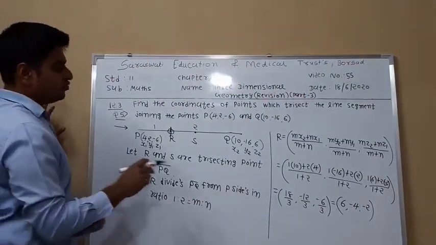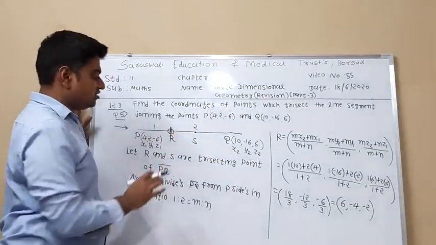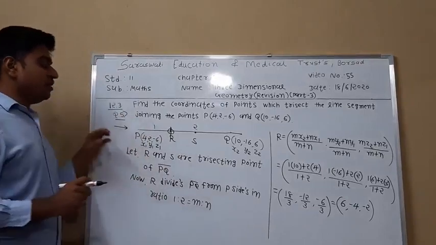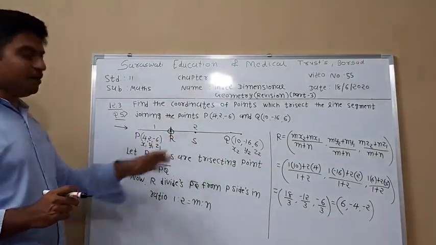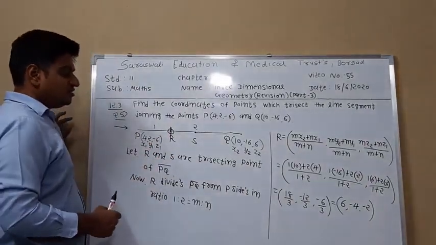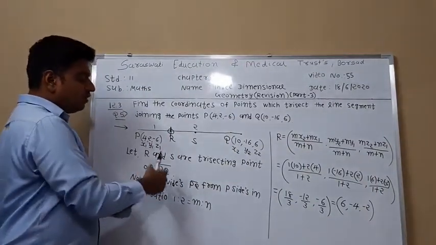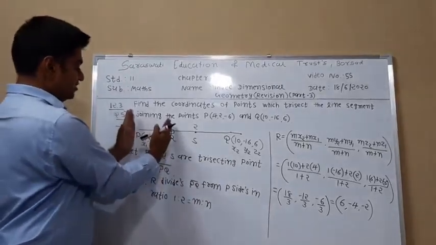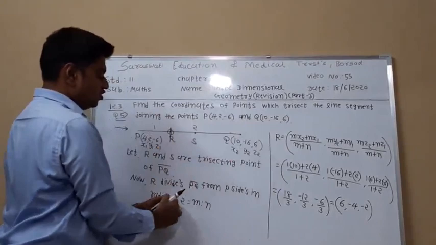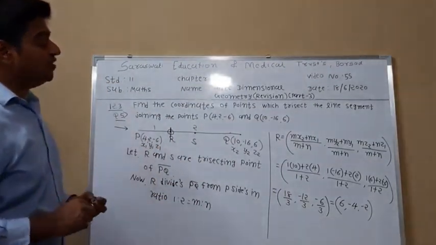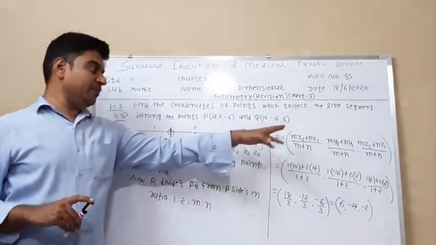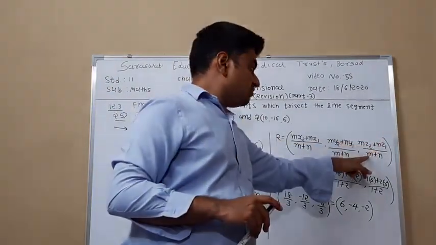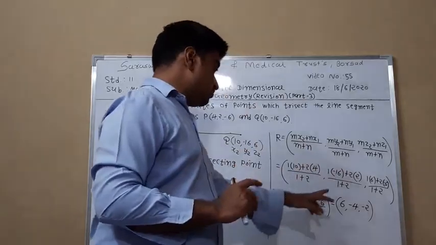Clear? So once again, in our question 2 points are given, and one line segment is present, PQ. Now divide this line segment into trisect form and find the coordinates of the trisecting points, that means find the coordinates of R and S. Here we consider R and S as the trisecting points of line segment PQ. Now R divides line segment PQ from the P side in the ratio 1:2, where the PR part is 1 and the RQ portion is 2. Now, using the formula, the coordinate of R is (mx2 plus nx1 upon m plus n, my2 plus ny1 upon m plus n, mz2 plus nz1 upon m plus n). Now substitute the values in this equation, so we get the coordinate of R.